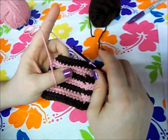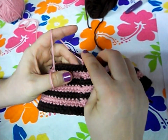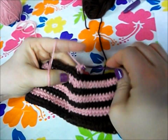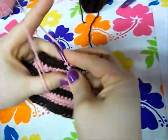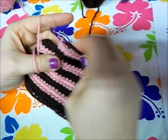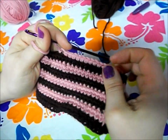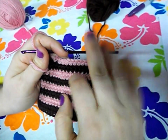pink. We're at round 15 and we've switched back to pink, and we're going to repeat this 4 times. We're going to do 13 single crochets and then skip 1 4 times. So 2, 3... 11, 12, 13, skipping 1. So that's 13, skip 1, 4 times total. We just did 1, so 3 more after that.